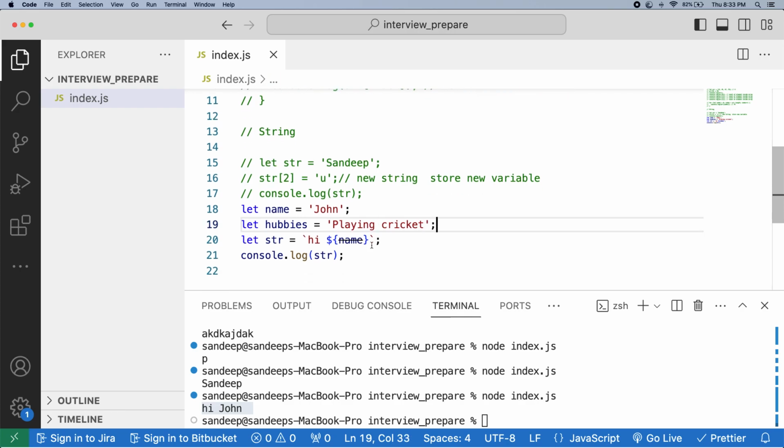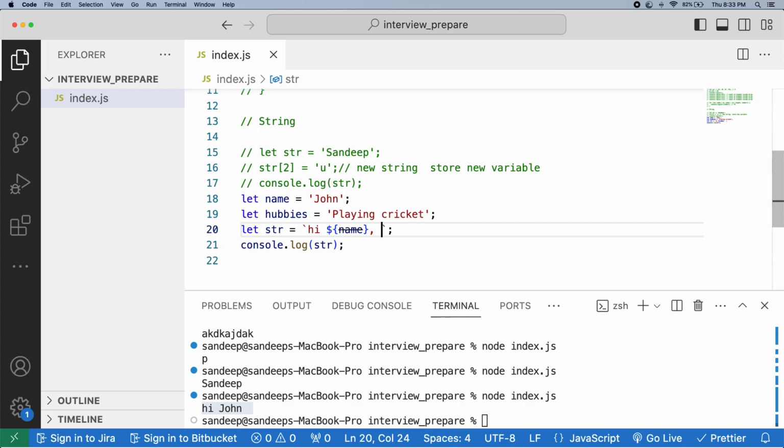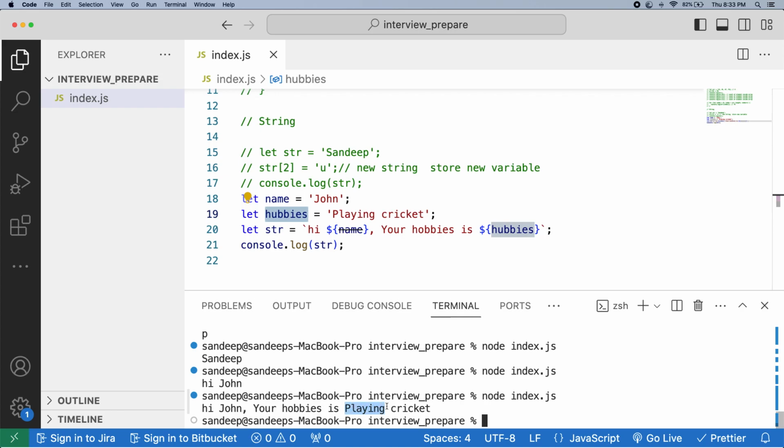We can bind this like this: hi John, comma, your hobbies is, and then again dollar curly bracket and the variable name hobbies. This variable will attach here. Now it will print as hi John, your hobbies is playing cricket. Like that you can bind multiple variables in one string. So basically I use strings for such operations. These are the multiple ways to create a string.